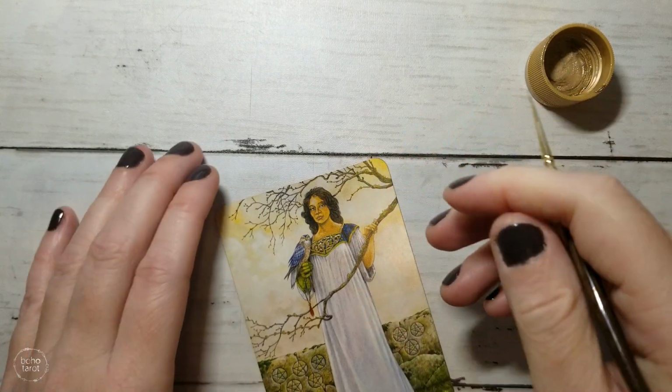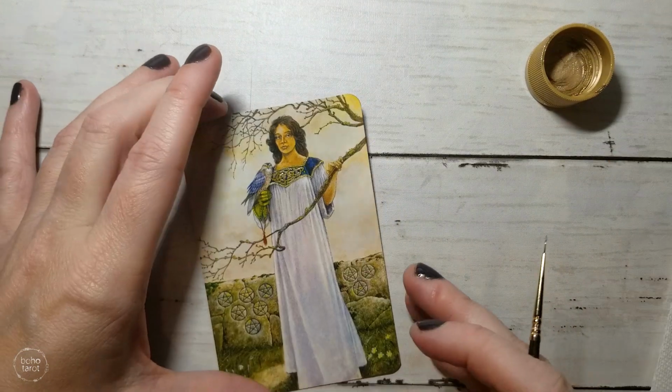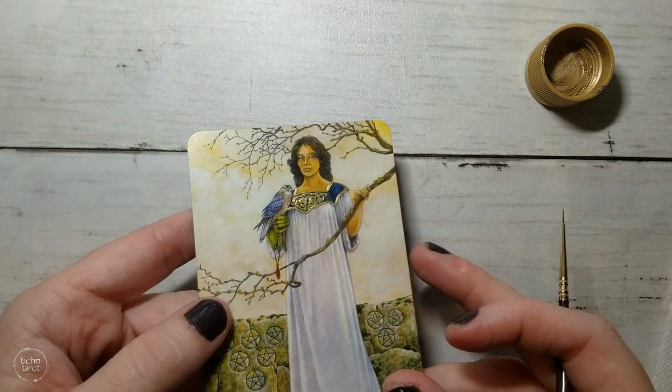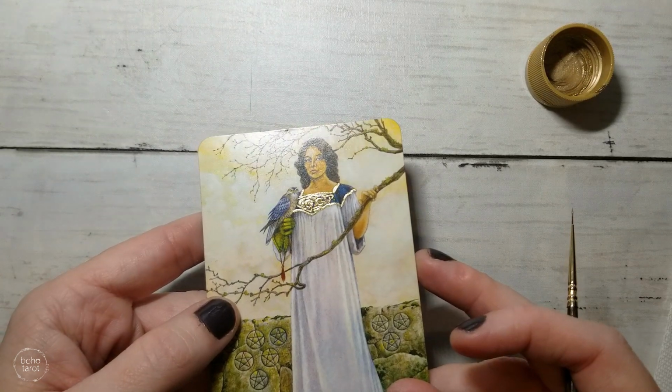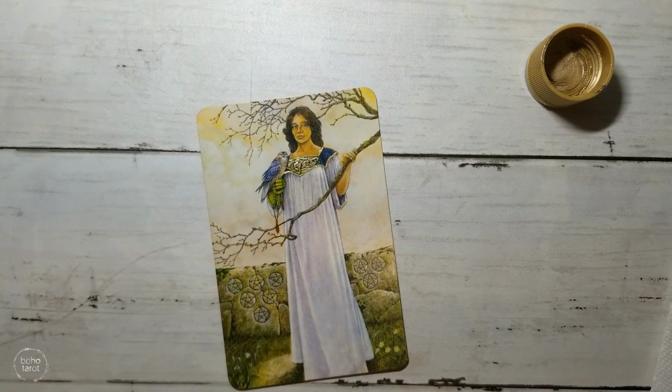Sometimes, and I think I'm laying paint down, I'm not sure if that's even going to show up on camera. You can kind of see it there. So I repainted that. I shouldn't say I repainted because I'm actually not repainting. What I'm doing is adding detail, right? I'm not repainting.